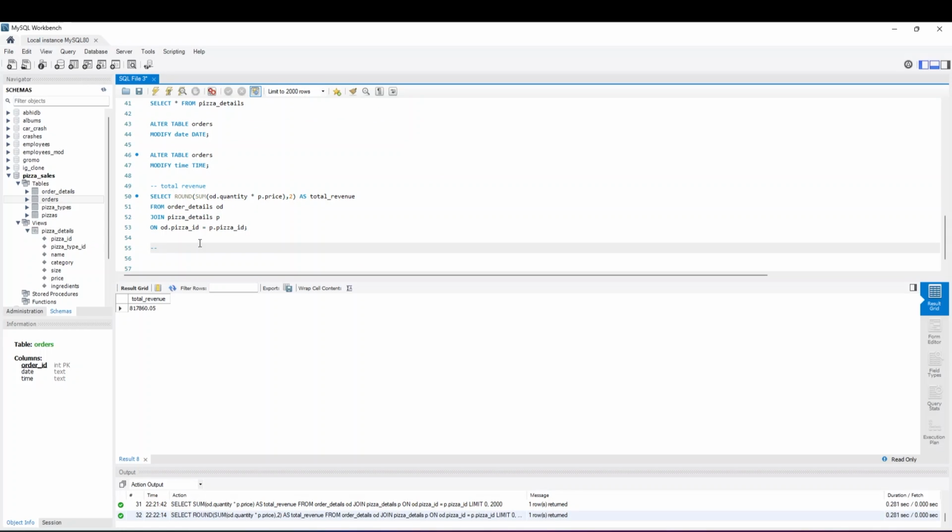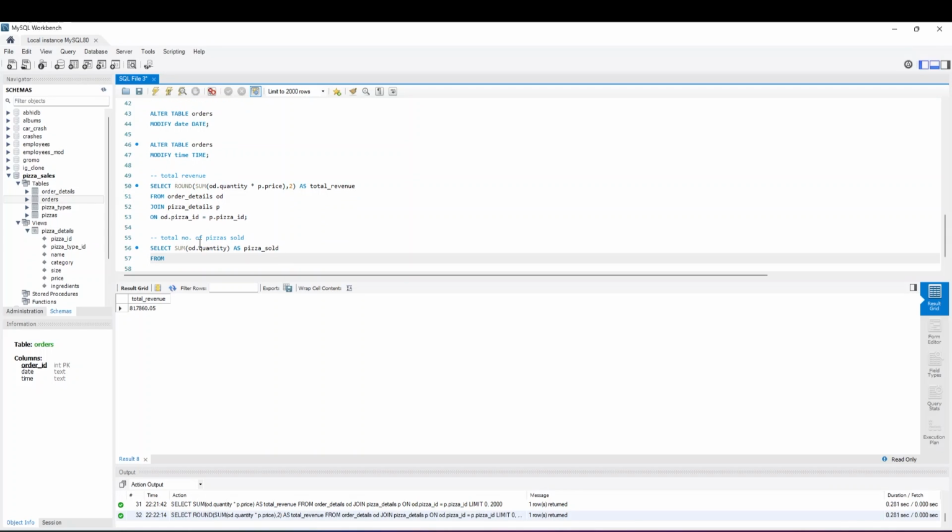Now let's calculate the total number of pizzas sold. So the total number of pizzas sold, how we can calculate? What we will do is we will sum all the quantities and we will name this field as pizzas_sold from the table order_details, and let's name this as od.